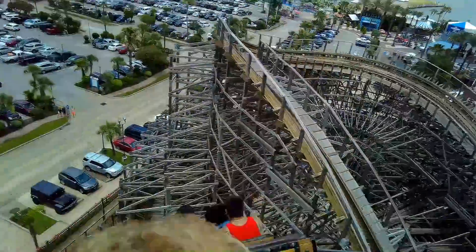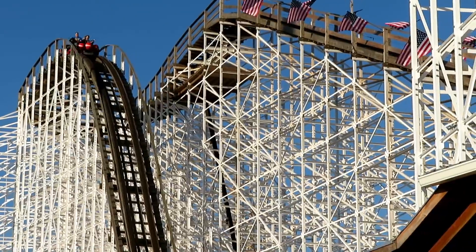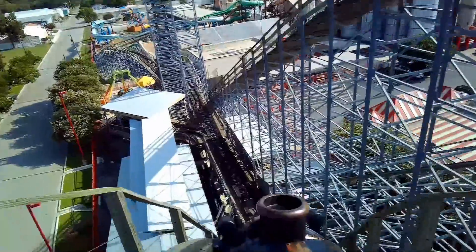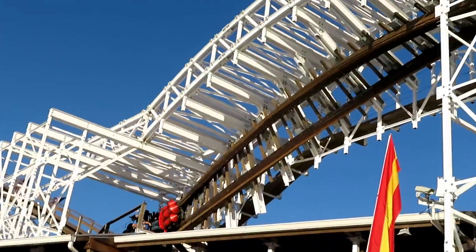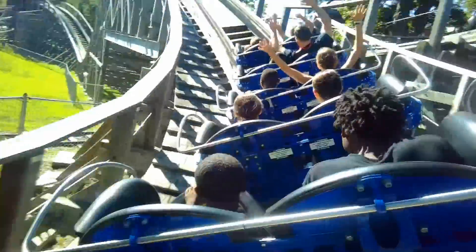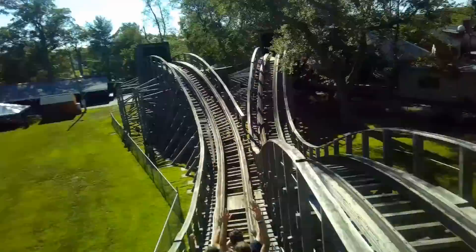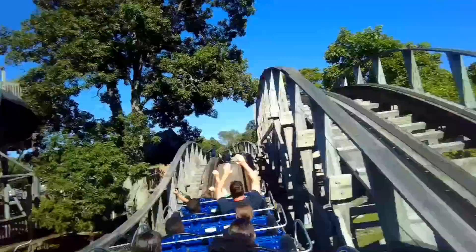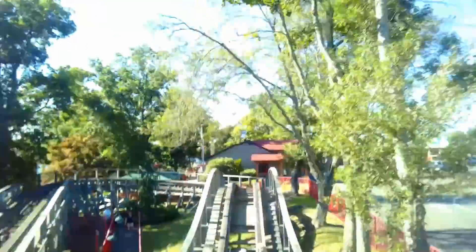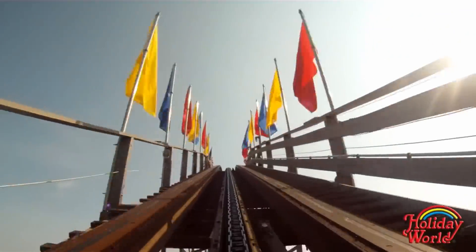Now let's take a look at the company that formed with many of the CCI engineers after that company's demise: the Gravity Group. They started designing coasters in 2005 and are up to 27 at this point, and sadly I've only been on six of their creations — but they've all been very fun rides. The weakest of the bunch is Wooden Warrior at Quassy. I know that Quassy is a tiny park and this coaster is the perfect fit, but I think I overhyped this in my head a little bit. I thought the airtime would be very strong, but it really wasn't — it was just okay. I would love to marathon this since it's a smooth ride and a lot of fun, but compared to the other Gravity Group coasters I've ridden, this is definitely the weakest.